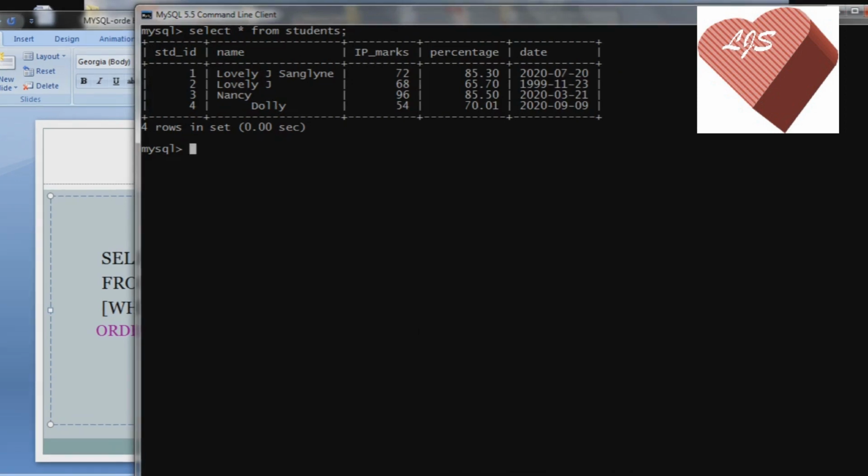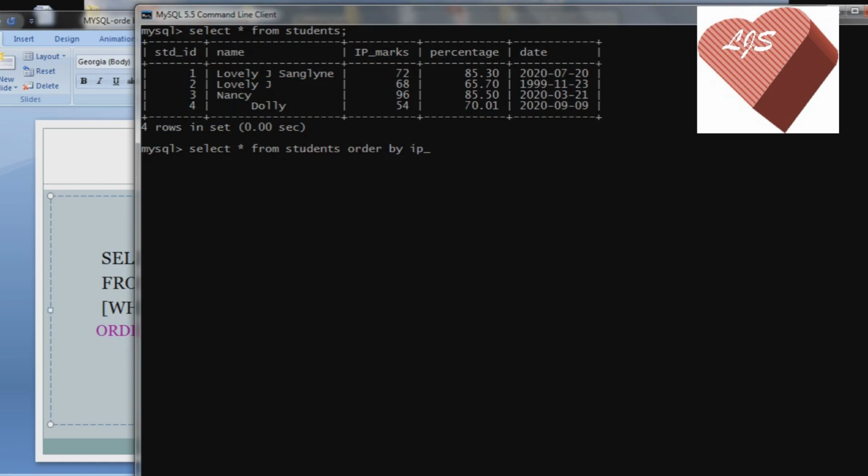For example, consider this students table having 4 records. Now you can see here the data are sorted roll number wise: 1, 2, 3 and 4. So if we want to arrange the records in ascending or descending order, then we can use the ORDER BY clause.